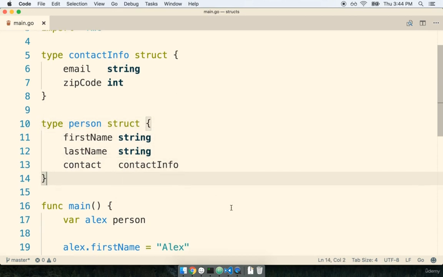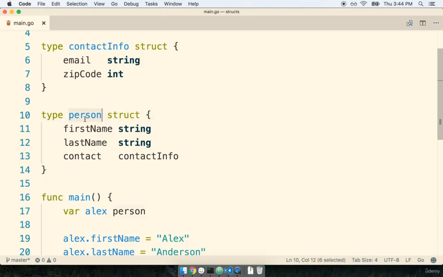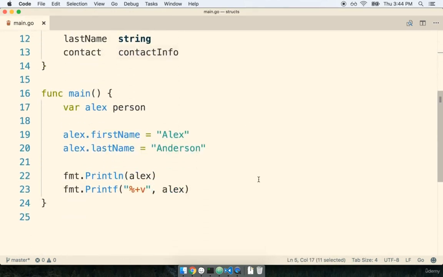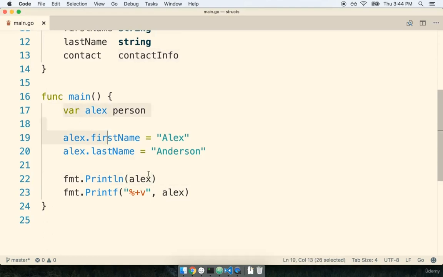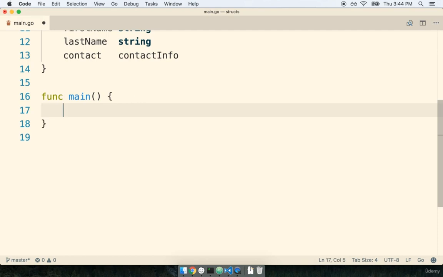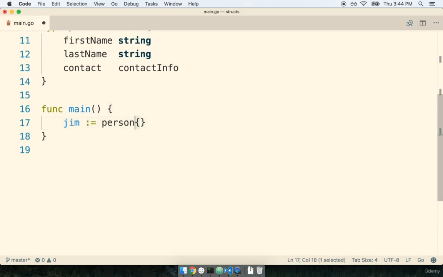So let's now figure out exactly how we would declare a person that also has some contact info. I'm going to go down into our main function, and I'll clean up all the code that we have in here right now. I'll highlight all this stuff, and we'll just get rid of it. Now let's imagine that we want to declare a new person, and we'll call this new person Jim. To declare this new person, we're going to use the same kind of curly brace syntax that we saw before.